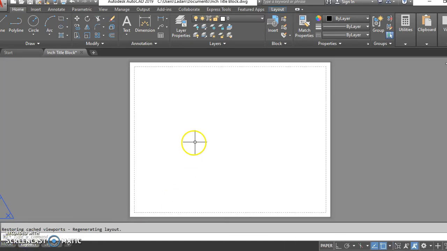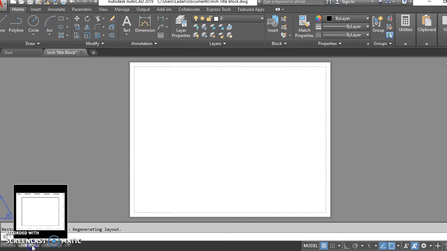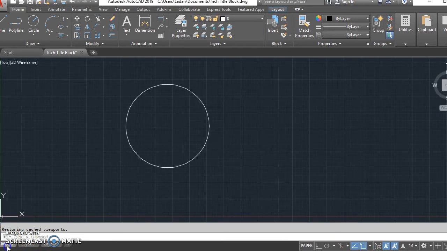What I've done in the layout is like a camera, a snapshot of our drawing. So whenever you want, you can delete it and bring a new snapshot, or maybe bring just part of the drawing, not the whole drawing. This is the capability of layout. I'm going to discuss layout later on. So let's come back to our model space.